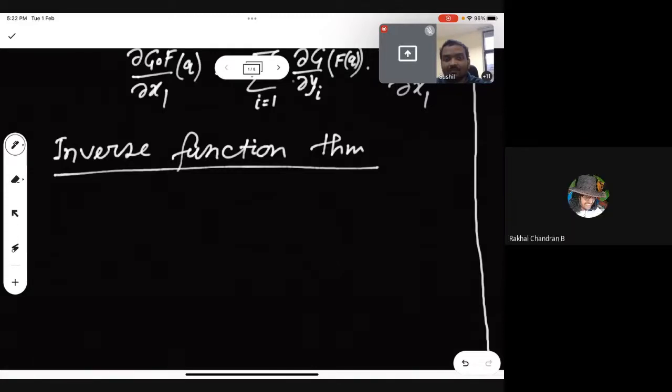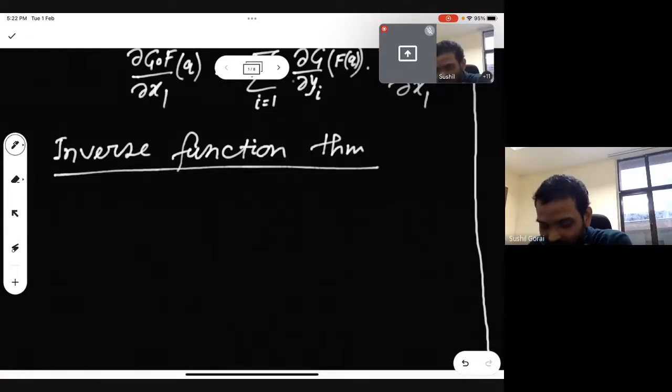If we have a point in Rn and the determinant of the Jacobian is non-zero at that point, then we can find an open set U around that point and an open set around the image of that point. So if the point is P, then we are talking about f of P. Say that open set is V. So f maps U bijectively to V, and so there will be an inverse, and the inverse will be C1, provided we start with f being C1.